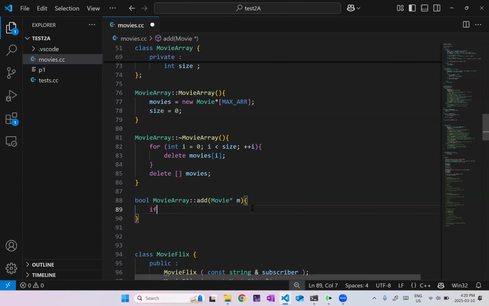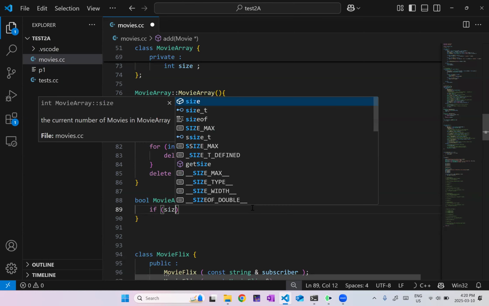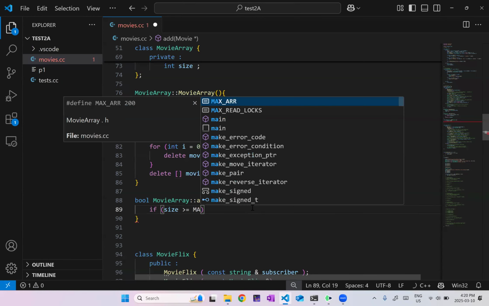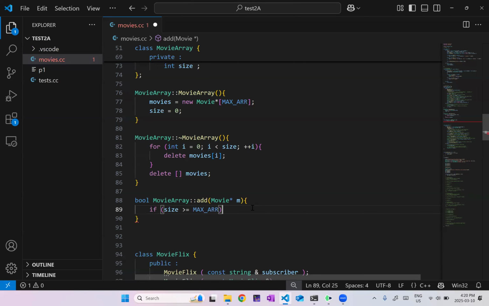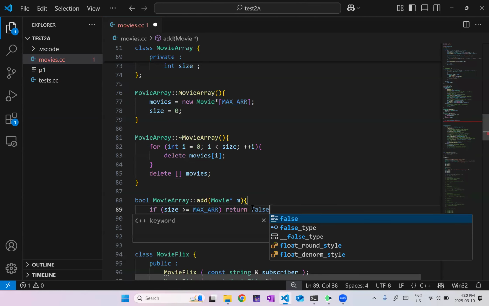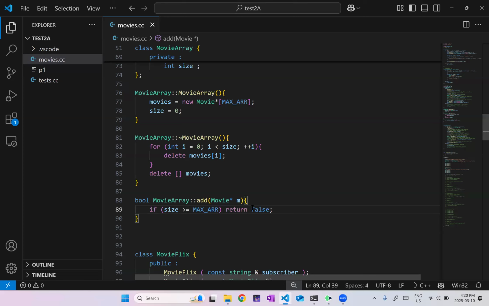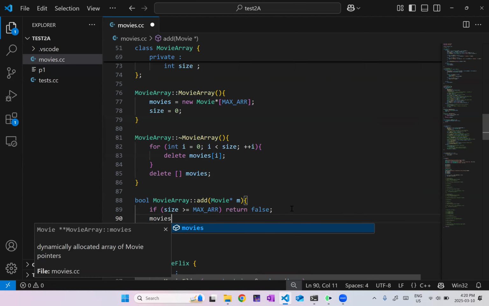Well, the first thing I'm going to do is a bounds check. I'm going to say if size is greater than or equal to max array, return false, right? For any of these functions that you write, a bounds check is 1 mark. So don't forget to do it. So this would be 1 mark if I ask you to write this function, and then I'll say movies.